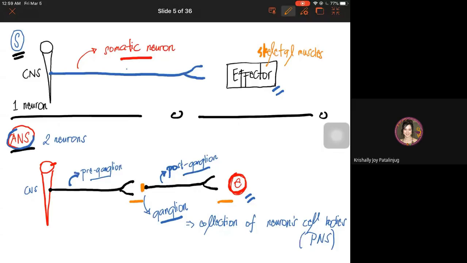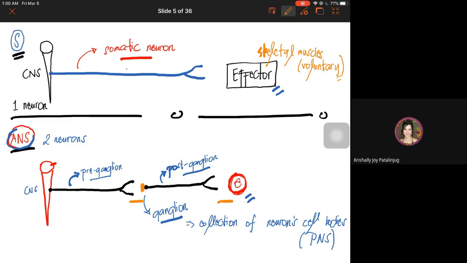And just to give you an idea, pag sinabing skeletal muscles, based on your knowledge sa human anatomy and physiology, di ba skeletal muscles are voluntary acting muscles. Kumbaga controllable. Controllable yung responses nila. So ano yung inference dito? Ano yung conclusion natin dito? We can infer na ang kinokontrol ng somatic nervous system ay mga voluntary mobility or voluntary motions.